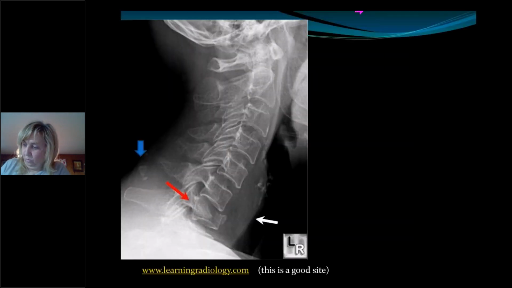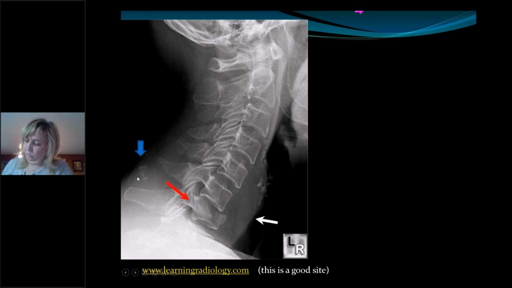This is a trauma pic. I just threw it in there because everybody always wants to ask about it. When we look at those, we see the vertebral bodies. The vertebral bodies look good till we get down to this guy around C7. When we look at the anterior soft tissue line, it really looks good here. And then all of a sudden, it's significantly swollen down here because when bones break, they bleed. Dry as a bone is a BS use of the term because bones bleed. When bones break, they bleed. And when they bleed, they cause soft tissue swelling.